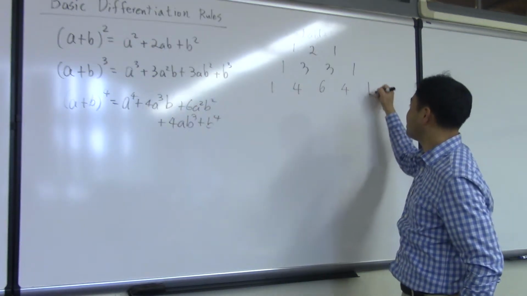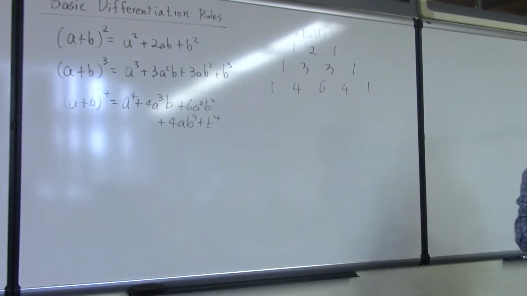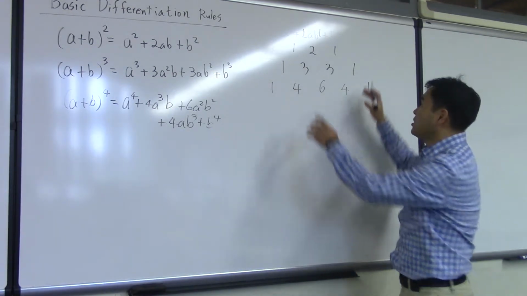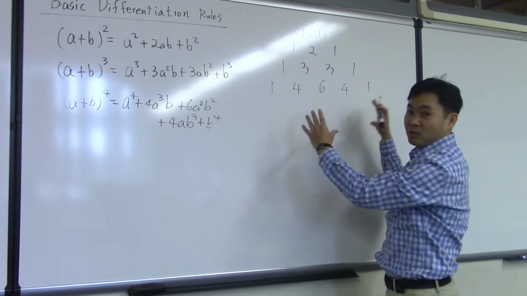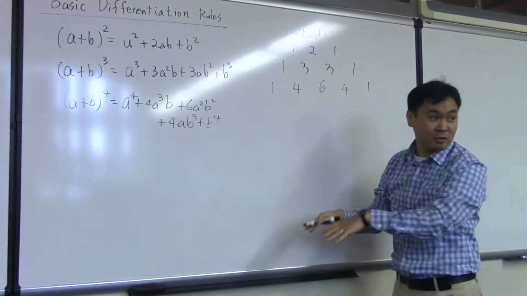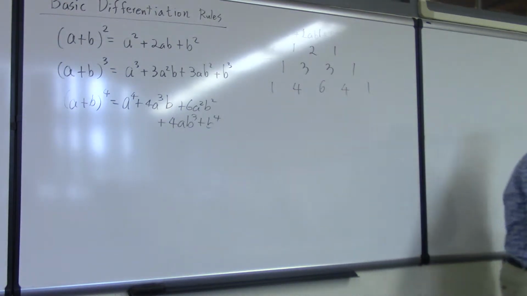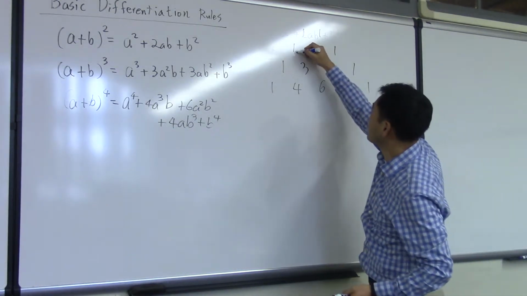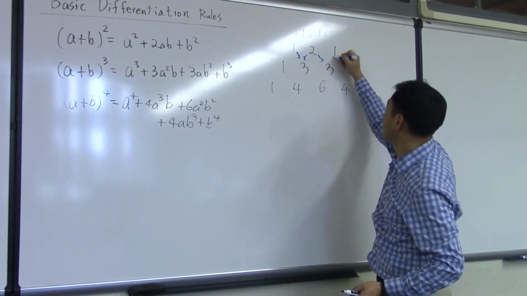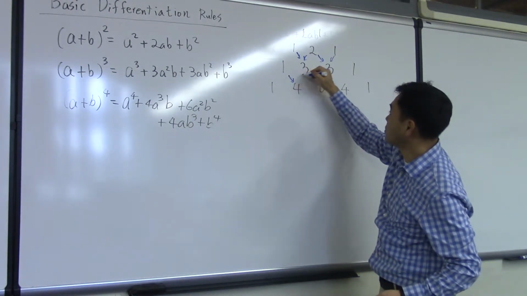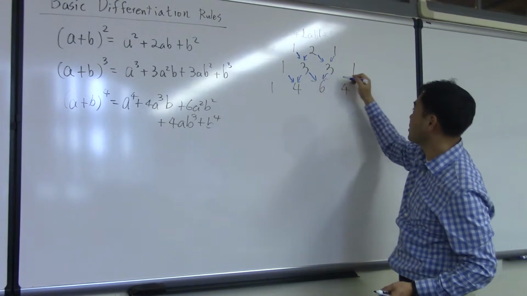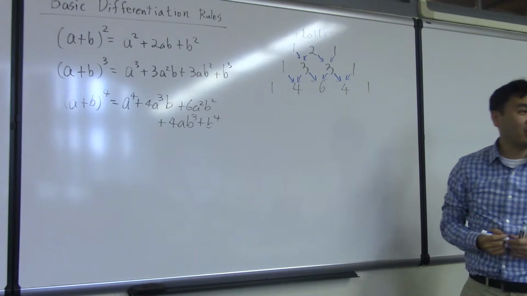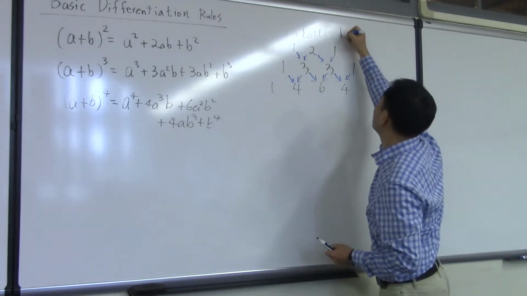And if you think about how we got these numbers, I erased it, but if you recall, 1, 3, 3, 1 was written once, and then it was shifted one to the left, and you added them, right? So that amounts to actually just adding neighboring numbers. Right? So in this triangle, 1 plus 2 gives you 3. 1 plus 3 gives you 4, whereas 3 plus 3 gives you 6. 3 plus 1 gives you 4. Right? And this beautiful object is called Pascal's triangle.